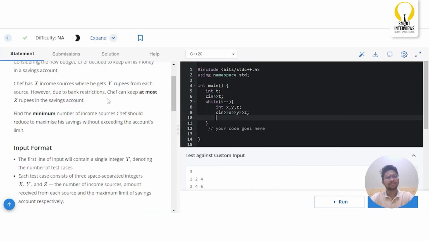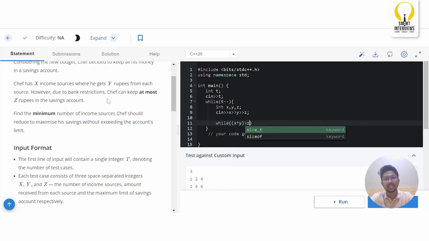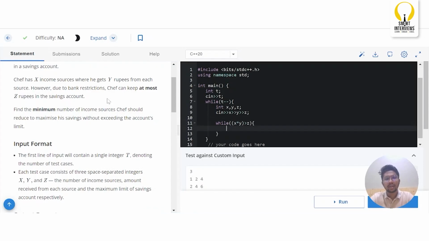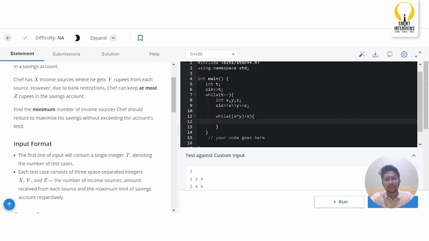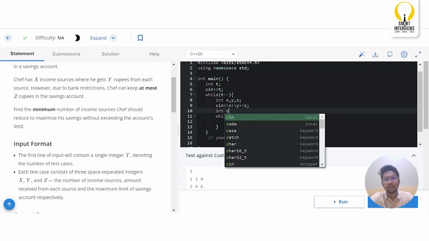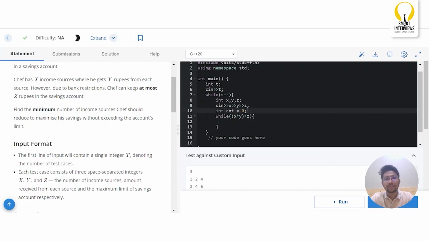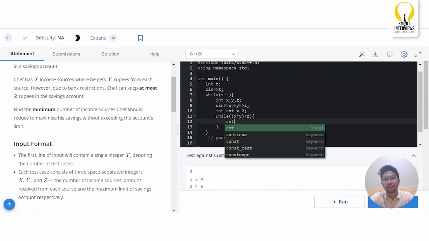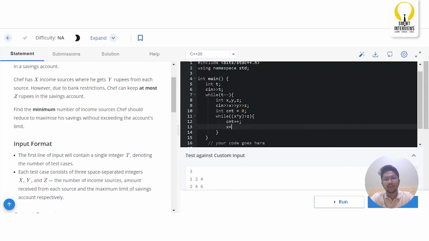Next, let's convert the same logic into our code. What we have discussed: we're going to reduce our income sources. How many times? Till x into y is bigger than z. If it is true, we are going to reduce our income sources. So if x into y is greater than z, we'll have a count variable initialized to 0, then count plus plus, and we're going to decrement our x variable.